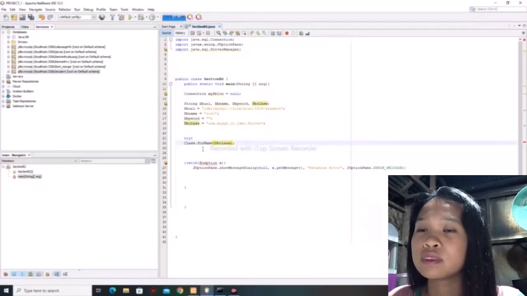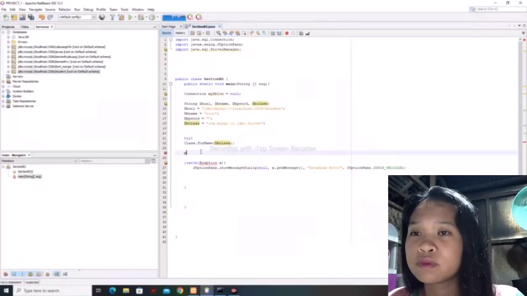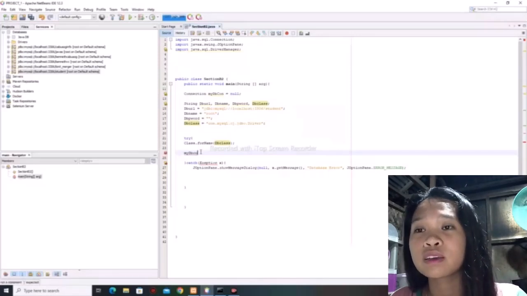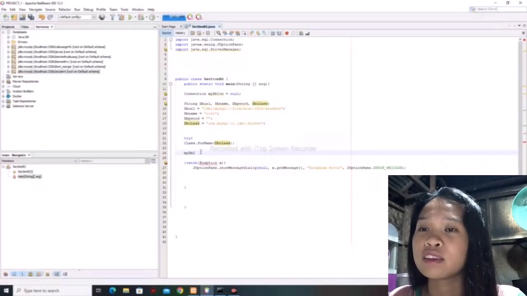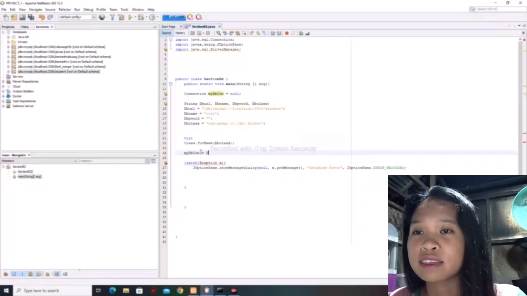After that, we will create a connection between the database and the Java class.